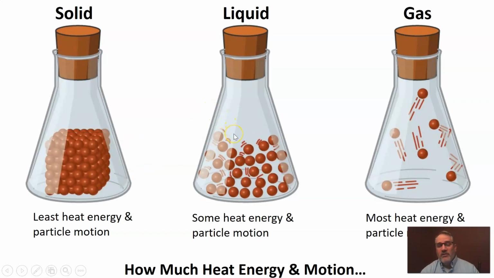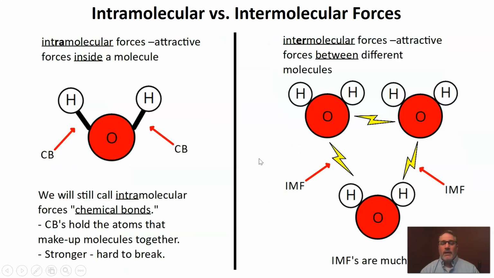As we move up that continuum, we're going to find that the particles in a liquid have more heat energy. They don't have the most, but they have some heat energy. If we were to remove some of that heat energy from them, we would take away some of that particle motion and could change back into a solid. Let's add some more heat energy, because when we look at gases, we find that gases have the most energy and they also have the most particle motion. So least energy and particle motion, we find in solids. The most energy and particle motion, we find in gases, and liquids are somewhere in between.